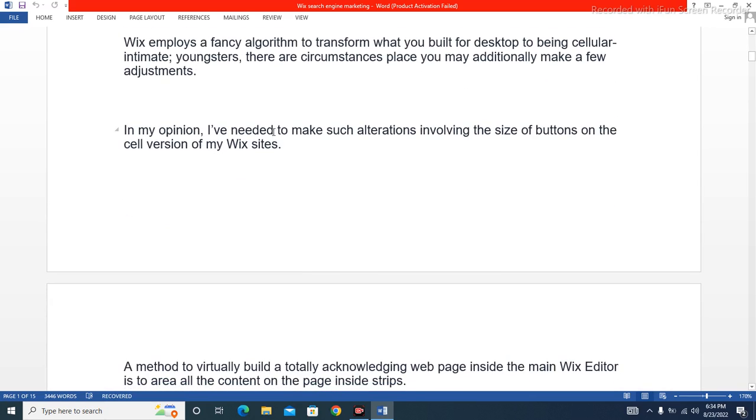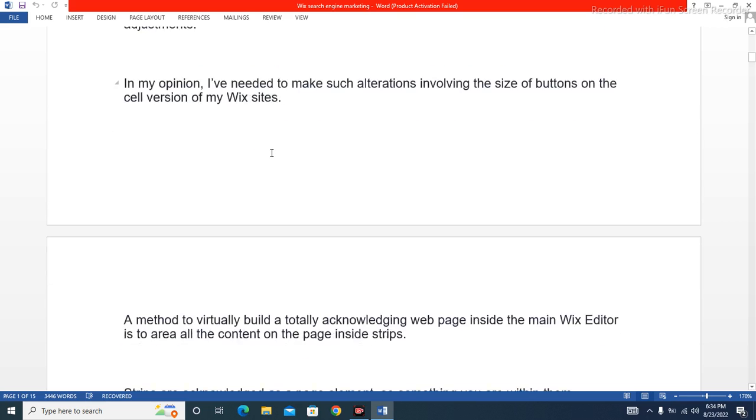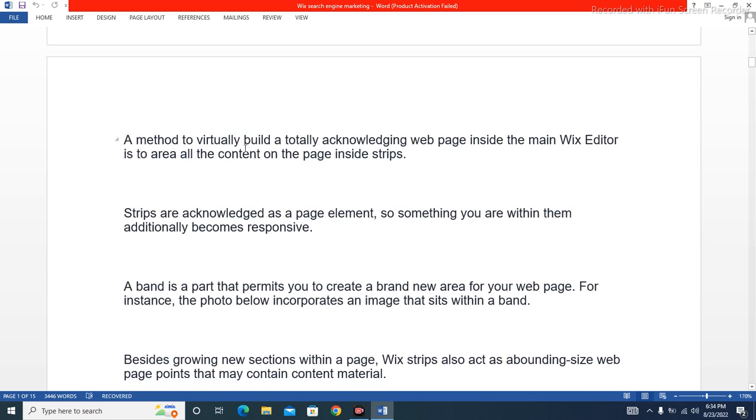Personally, I need to make such adjustments regarding the size of buttons on the mobile version of my Wix websites. A way to build a fully responsive page inside the main Wix editor is to place all the content on the page inside strips.